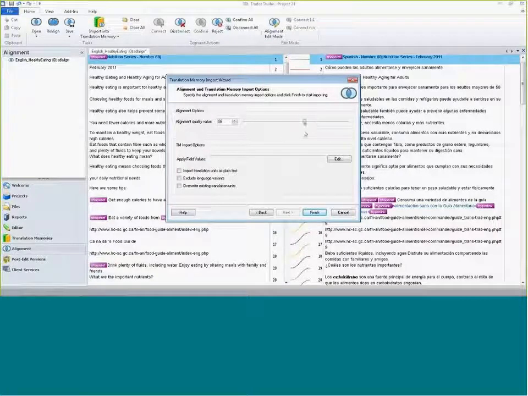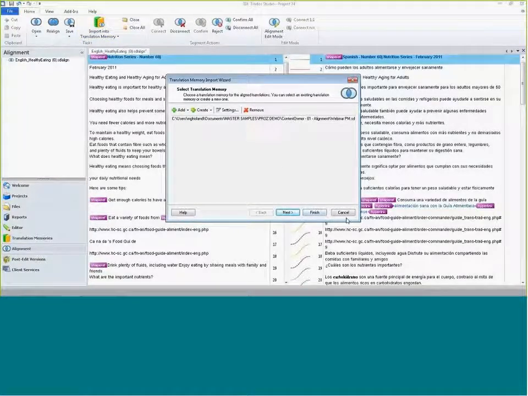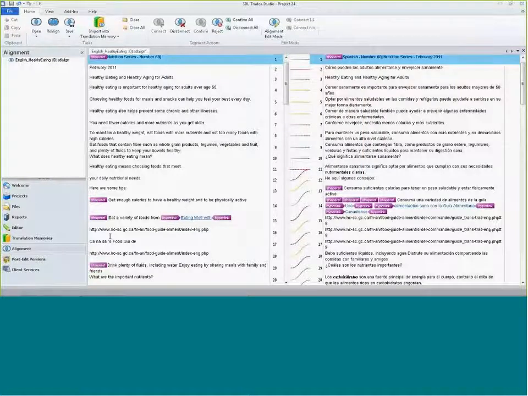So again, apply the quality criteria. For things that you manually touch, those will get imported, but perhaps the red ones might not. So once you completed that task, you can do a quick import or advanced import. So a lot more options basically when it comes to alignment.